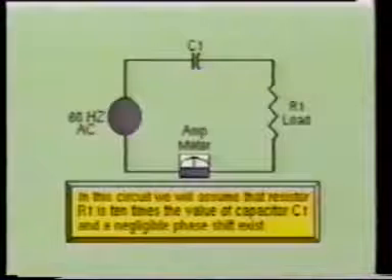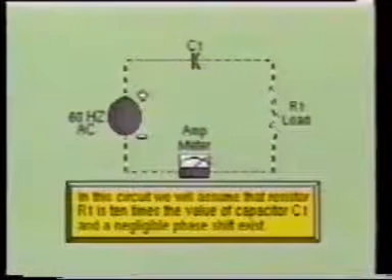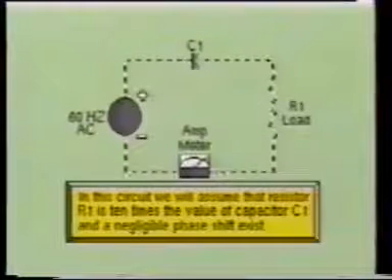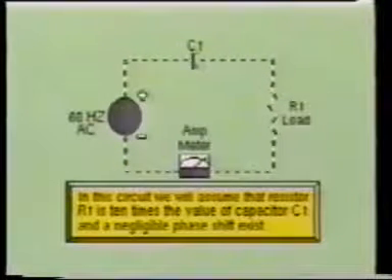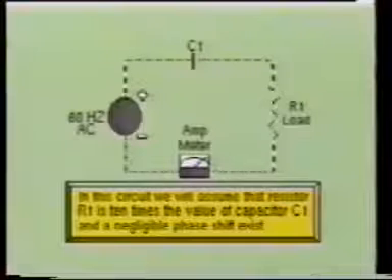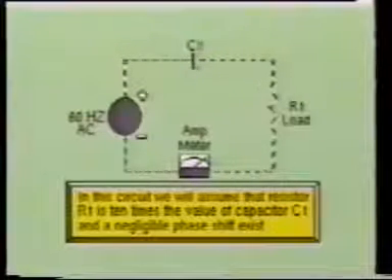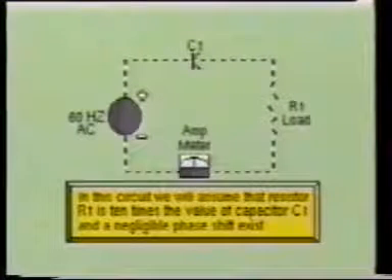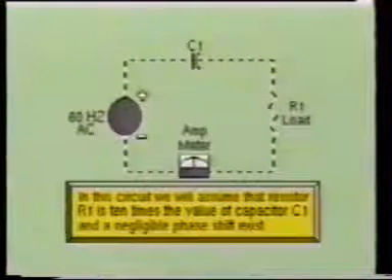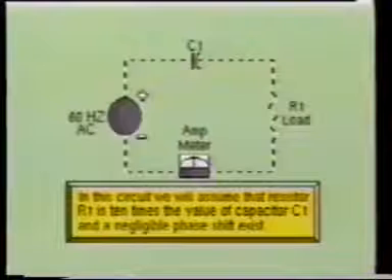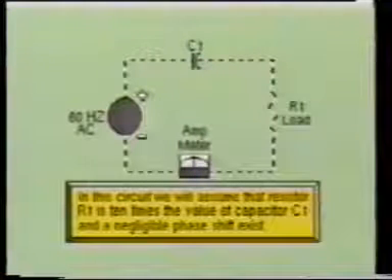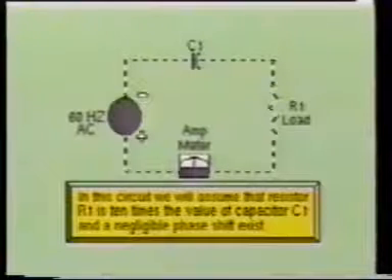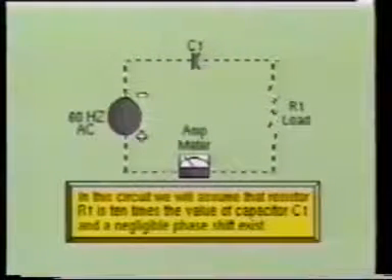As the AC signal rises to its positive peak, the capacitor starts to charge to the peak value of the AC generator. As the capacitor is charging, the amp meter indicates a current flow in the positive direction. Therefore, we have a current flow through the load resistor and through the amp meter. As the signal starts back down from its positive peak, the capacitor will not immediately equalize and discharge through the load resistor. When the AC signal has reached its zero reference point, the amp meter will begin to decrease back to the midpoint.